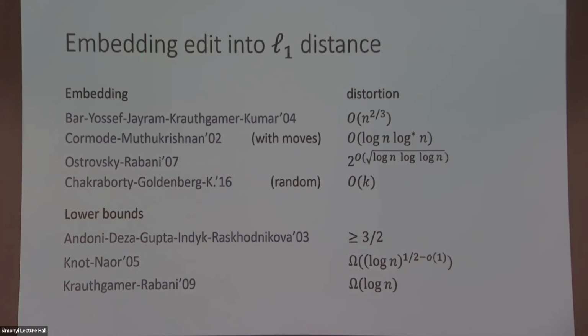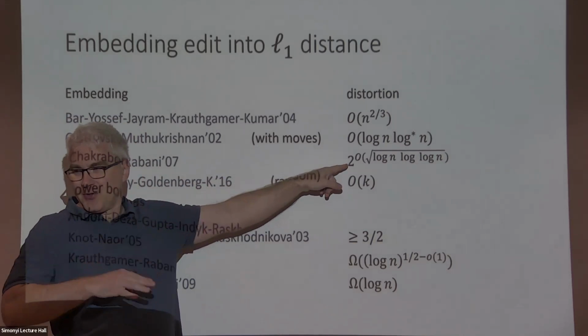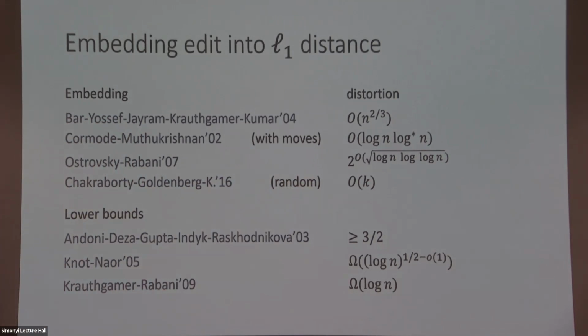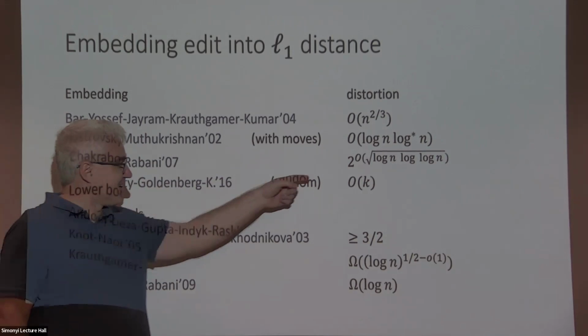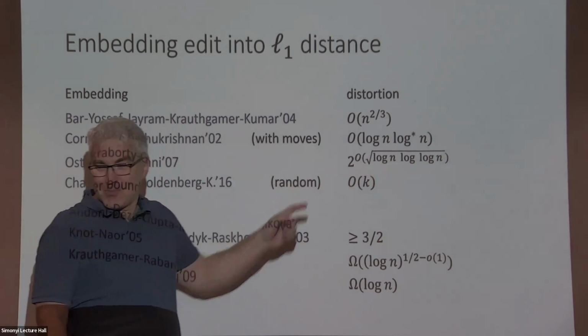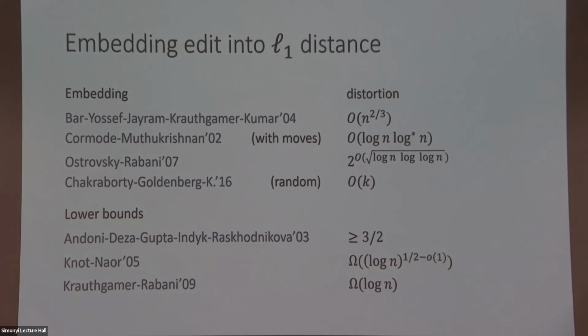So wait, why is that not a direct reduction given the result? Why don't you map edit distance to Hamming distance and run the parity check as before? You mean for theirs? Yeah. You can, but then you will get this distortion. So it's going to be solving the approximation. Right, you can do that, and you are solving approximation. But you got the exact. Right, so you only want an approximation. They could have written this as a corollary. So they do basically give you approximation, exactly. So that is the only approximation we actually know.